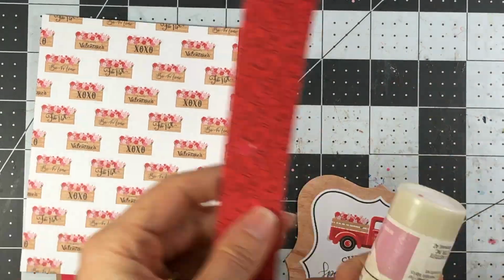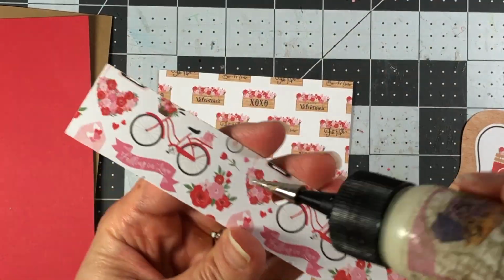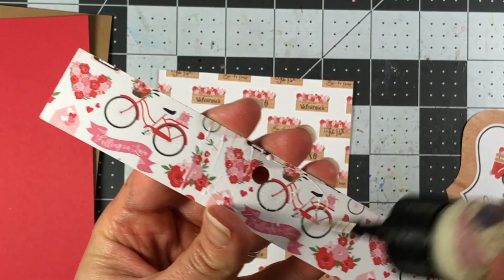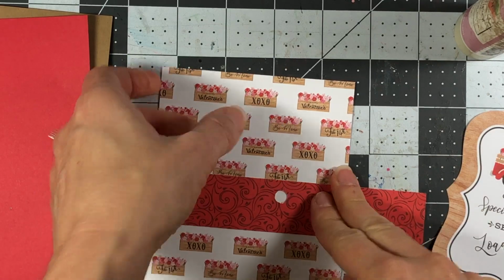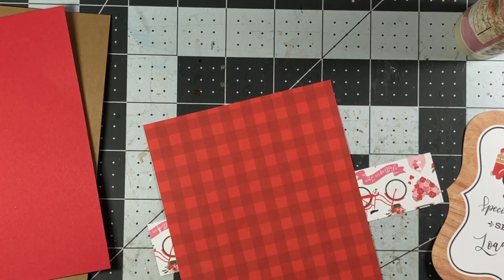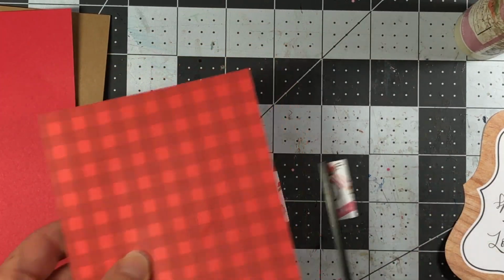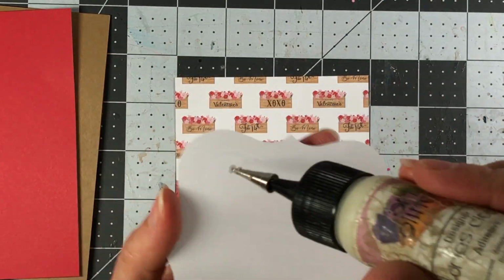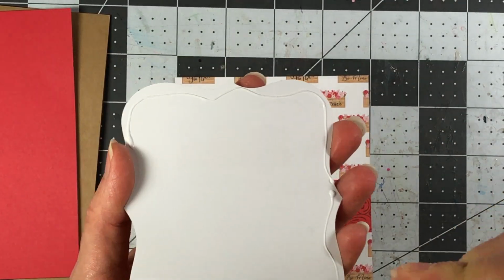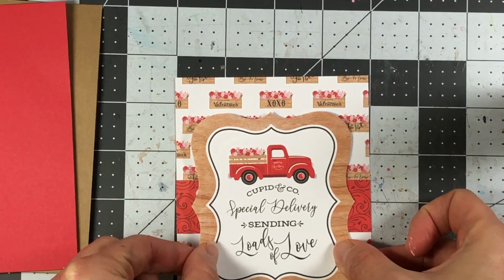For this next card, I wanted to use the large tag, which is "Cupid and Company Special Delivery Sending Loads of Love." There again is that cute little red pickup truck. And this tag is a perfect sentiment, and it fills up most of the front of an A2 size card. So this card didn't have too many layers, but I still added a few things there. Notice that once I turn that layer over, you'll see that the pattern paper has the same colors, the craft and then the flowers. And that pattern paper is so cute. It says "Happy Valentine's" on it, on those little buckets of flowers.